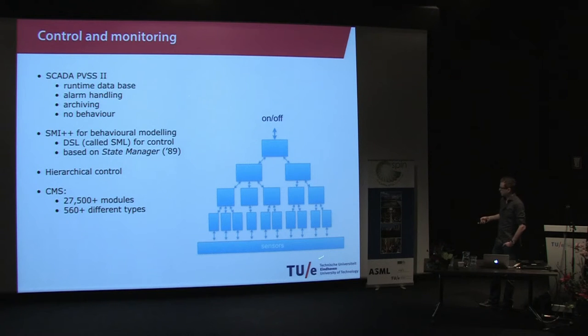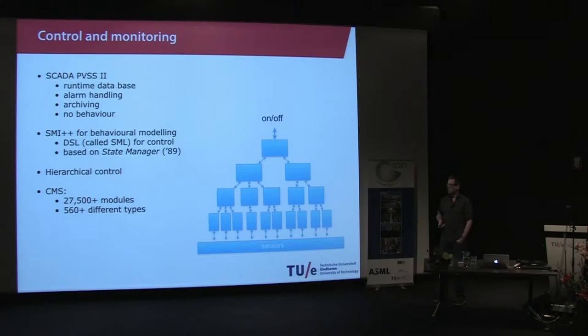So at the bottom, you typically find all the sensors and everything that's associated with the hardware that you find in the detectors. And on top of that, they build very small blocks of software, which abstract from some of the hardware details, sending out signals, and essentially discretizing the hardware. All of this information is then propagated upwards and accumulated into smaller software blocks at a slightly higher level of abstraction, all the way up to, essentially, the view that you can just switch on and switch off the system, right?